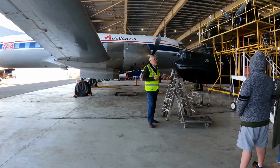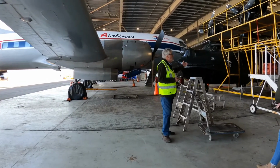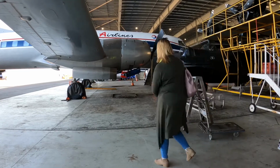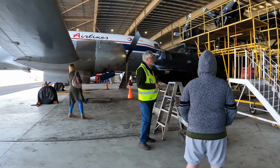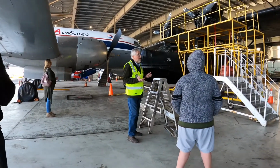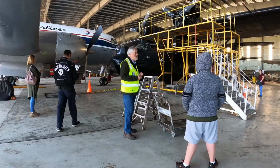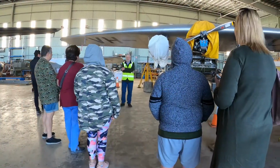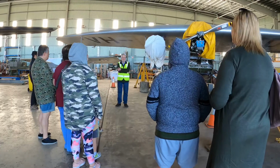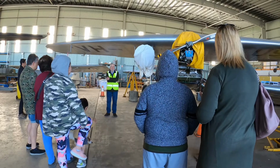Catalina is the same vintage as the DC-3. In fact, it uses the same 14-cylinder engines. This aircraft was an amphibious aircraft, so you can see it's got a hull on it, a boat-shaped fuselage, enabling it to land on water, and wheels to enable it to land on land. These were used during the Second World War for submarine warfare, for search and rescue, and just as the first person to fly across the Pacific from the west coast of the USA to Australia did so in 1928 with his crew. It took them 82 hours of flying over a period of about 2 weeks.